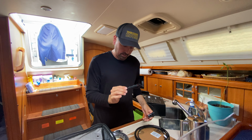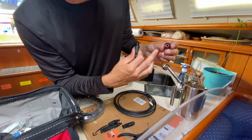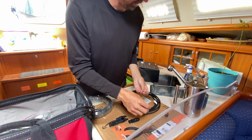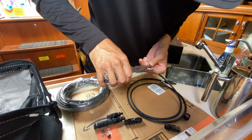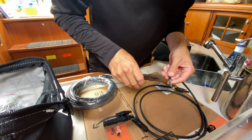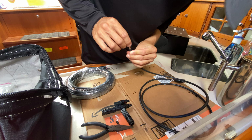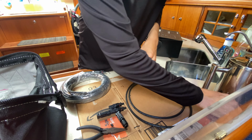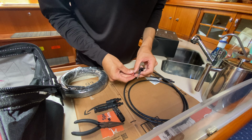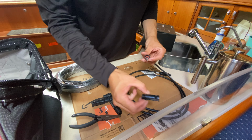Okay, so this is the T. These are the fittings that need to go on. Take it apart here. It's waterproof. And this clicks into place into this. You can see there's little teeth. That's what holds it into the plastic clip. Secure. Okay, so I'm gonna take this apart. The nut goes on first. Then the bushing, and this is what keeps it waterproof. That cinches down and it's watertight.